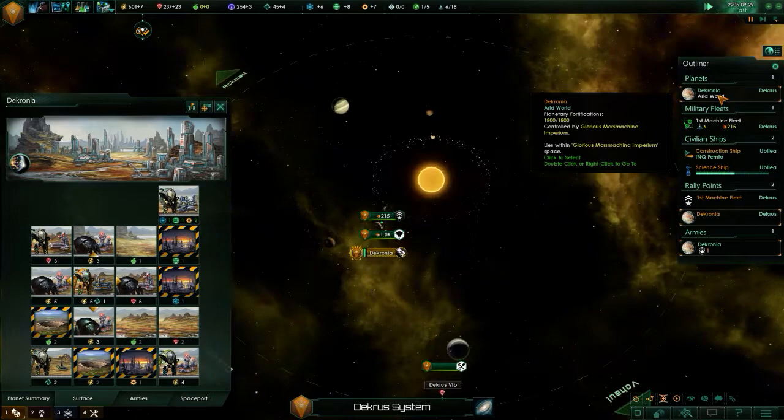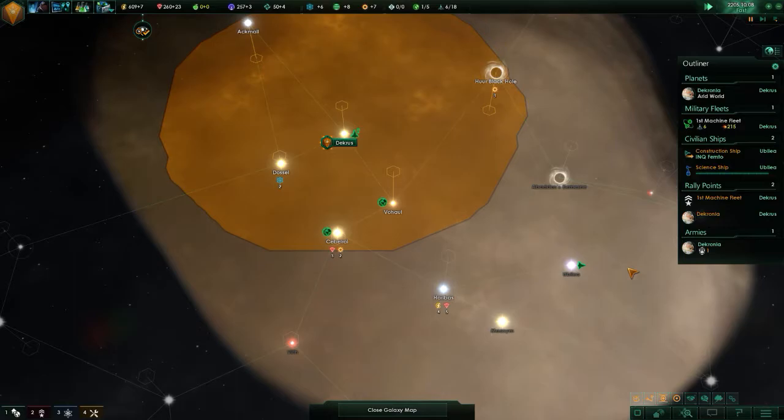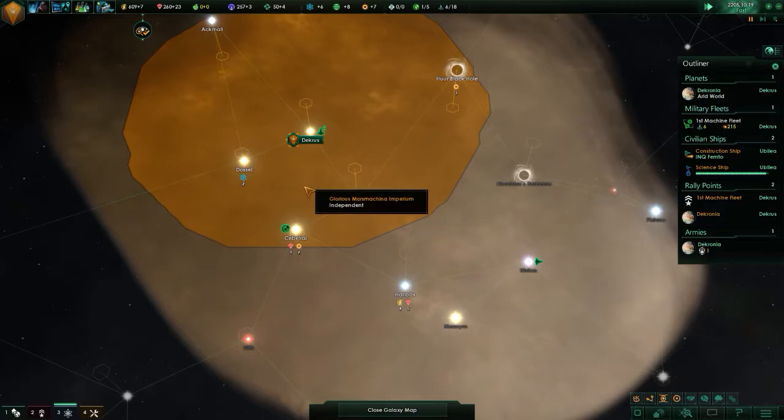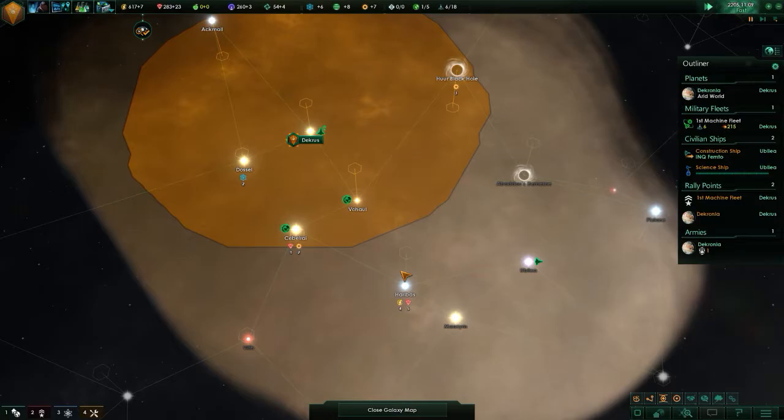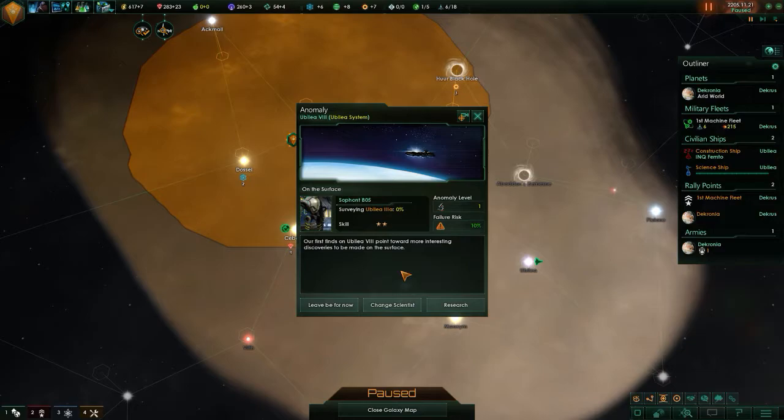Now, here's the thing. We might not need to build a frontier station. If we save up enough money and colonize one of these planets, going to colonize this one, that might extend our borders far enough. That might actually solve our problem rather than paying all the resources and influence costs to maintain a frontier station. So we'll think on that, and we'll just kind of consider it.